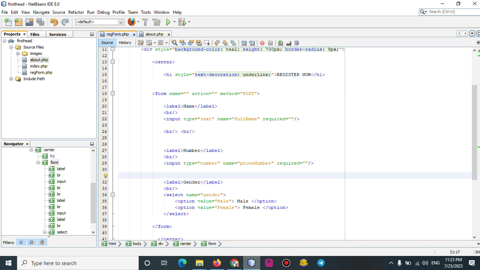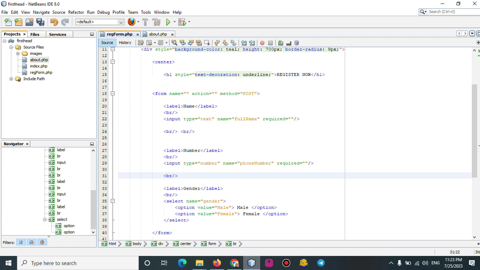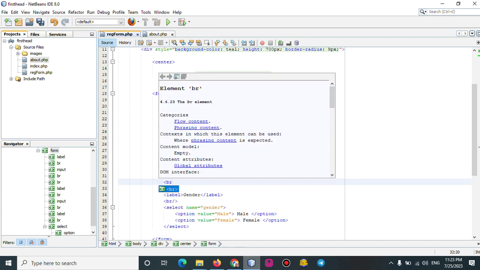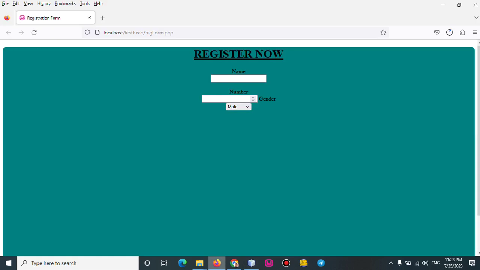Oh, here we're supposed to use break line twice to bring this label down. So you see we have option here, male and female.